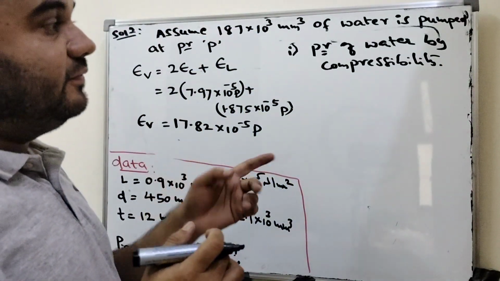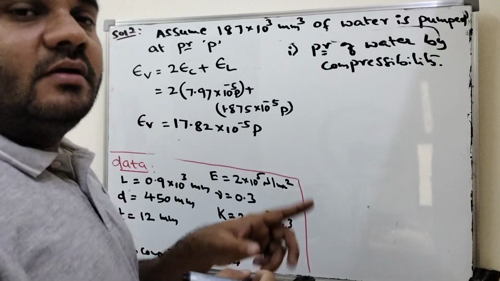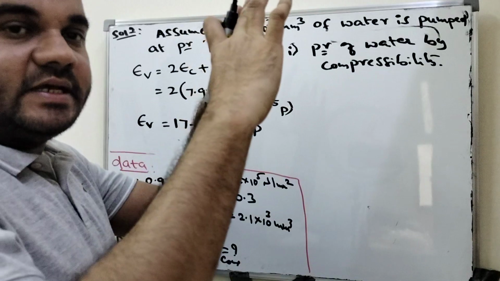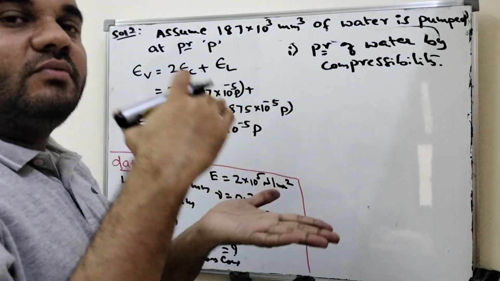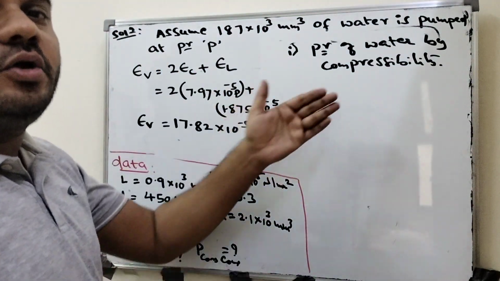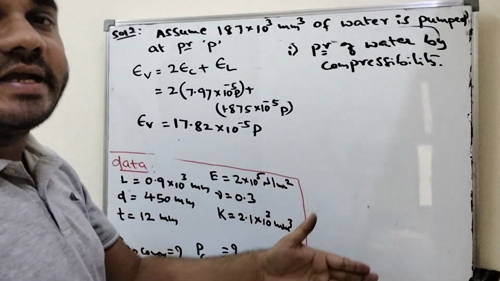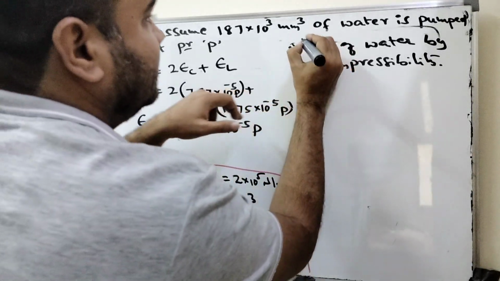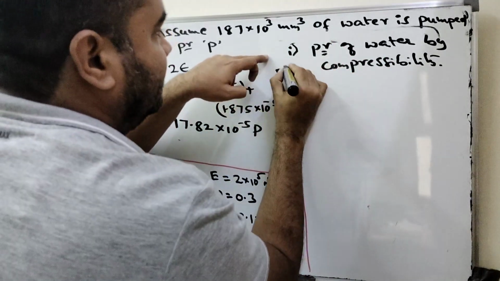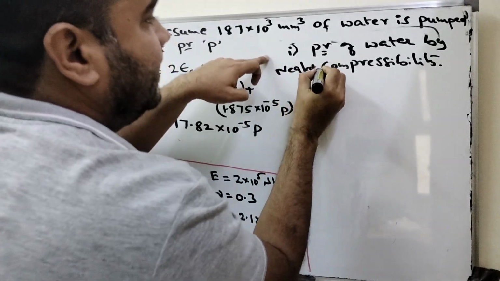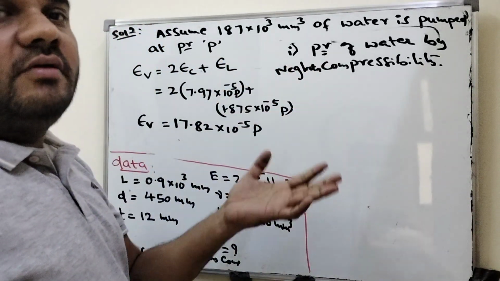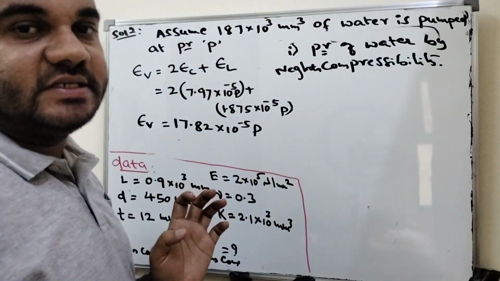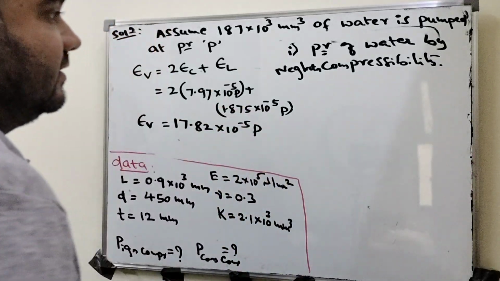Okay, so if you consider the compressibility, after supplying the water, the volume of the cylinder is increased, and due to the compression, the volume of the water is decreased. That you have to take into consideration in the second bit. The first bit, neglecting compressibility: in this condition, when you supply extra volume of water, only the volume of the cylinder is increased. Okay, that we will consider here.